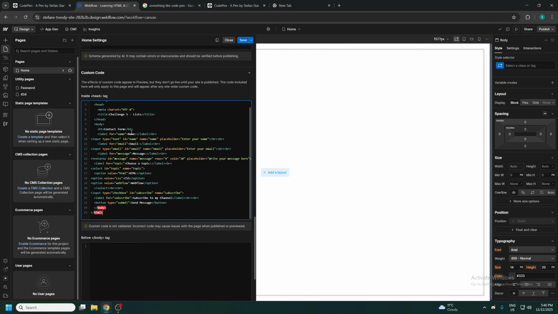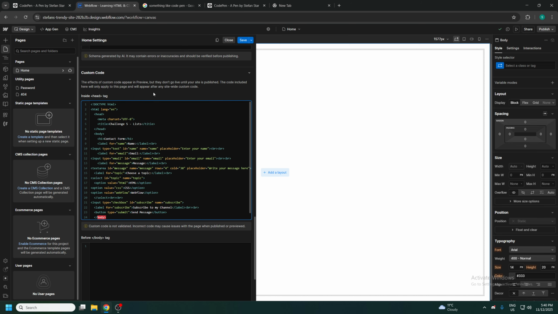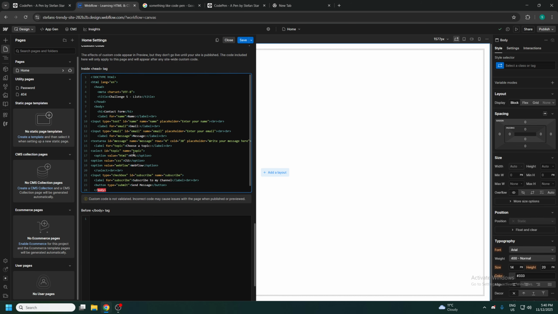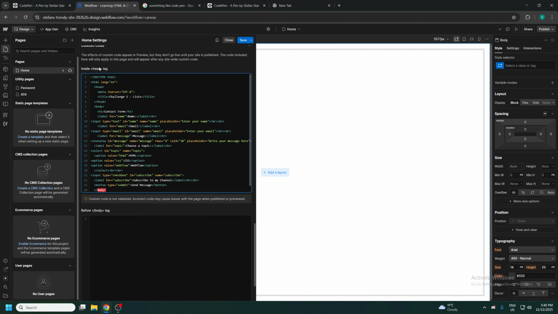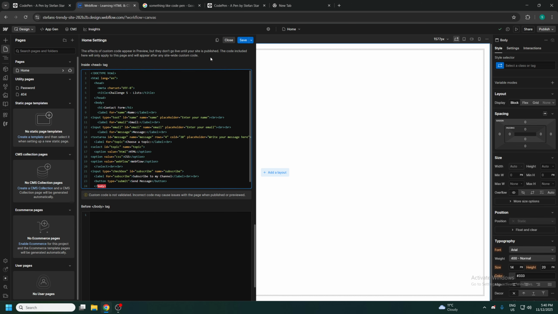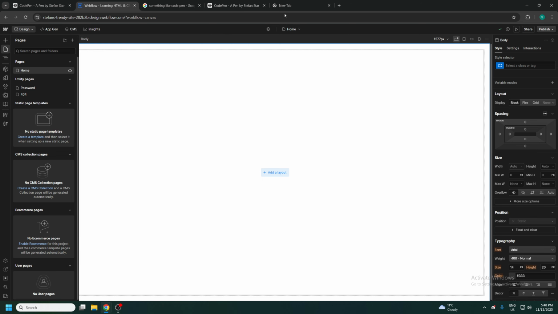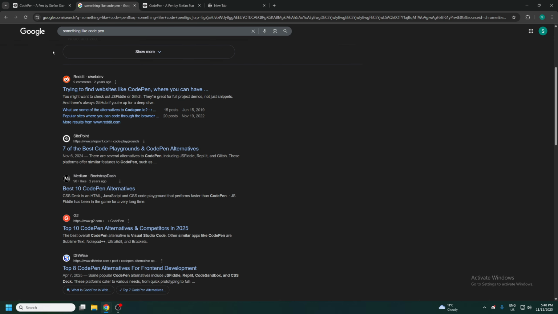What will happen if we just... I don't think it will be... This is for the CSS and JavaScript. It's not for HTML, but let's just see what's going to happen. Normal.